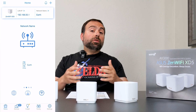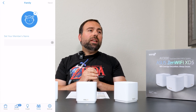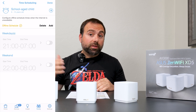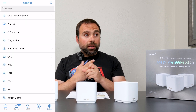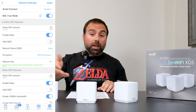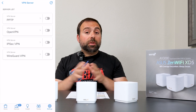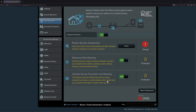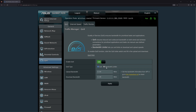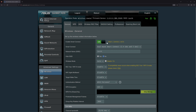In terms of setup and configuration, you use the ASUS Router app, which is available on both iOS and Android. ASUS gives you a ton of options — an almost ridiculous amount. It really lets you customize a whole bunch of stuff. Starting from the basics, you can separate the SSIDs so you have a separate 5GHz and a separate 2.4GHz, though I combine them into one SSID. You can set up VPNs, and there's so much more you can do with ASUS. If you go to their web interface, there are even more customization features where you can really dial in every little setting. They also give you free parental controls, which not every mesh system provides — so that's a big bonus.